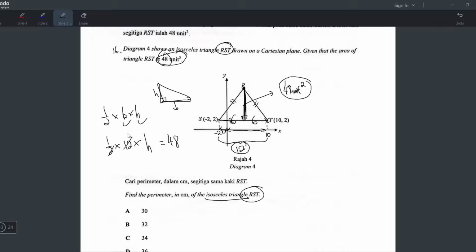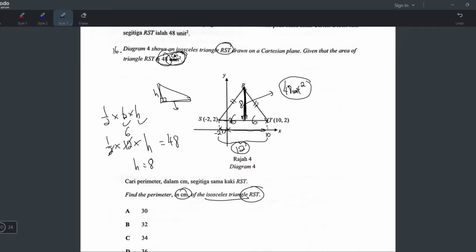Okay, 12 bahagi 2 boleh buat dapat 6. And then darab 6 hantar jadi bahagi 6. 48 bahagi 6 is 8. So the H is 8 and the H is this vertical line. Okay. And now, okay, let's check the unit. This one they write unit square. This one is in cm pula. Okay, this one it should be in cm lah. I think it should be in cm lah. Okay, yeah, that way everything is in cm, right?